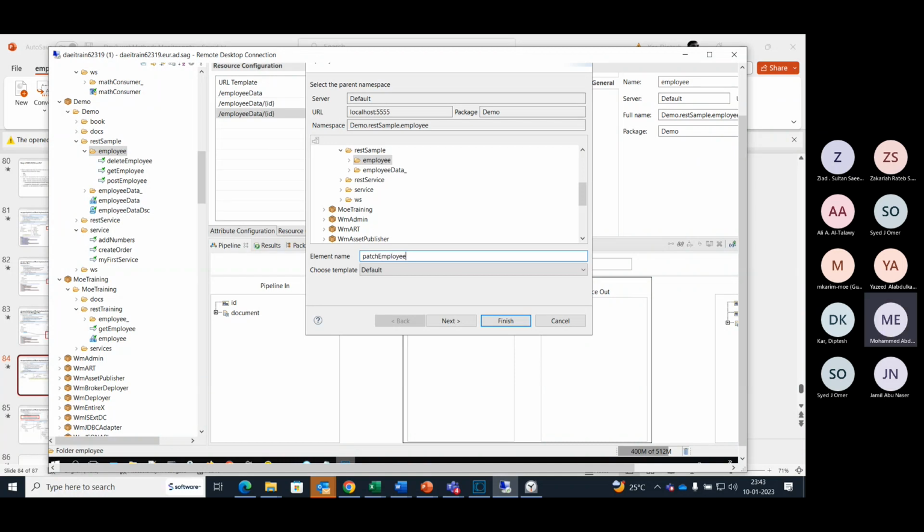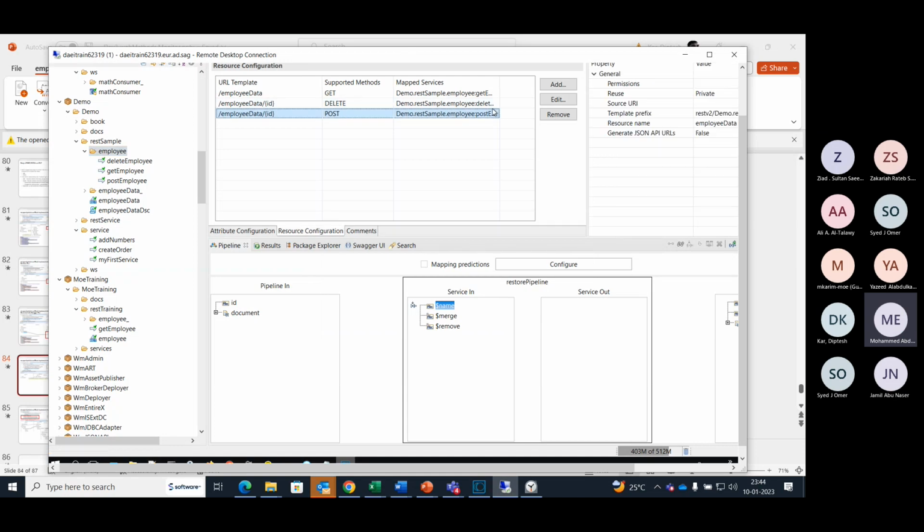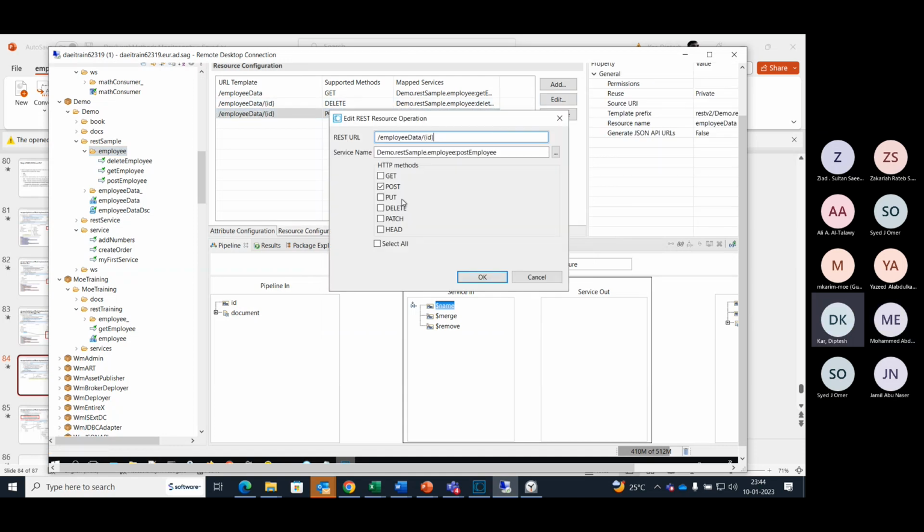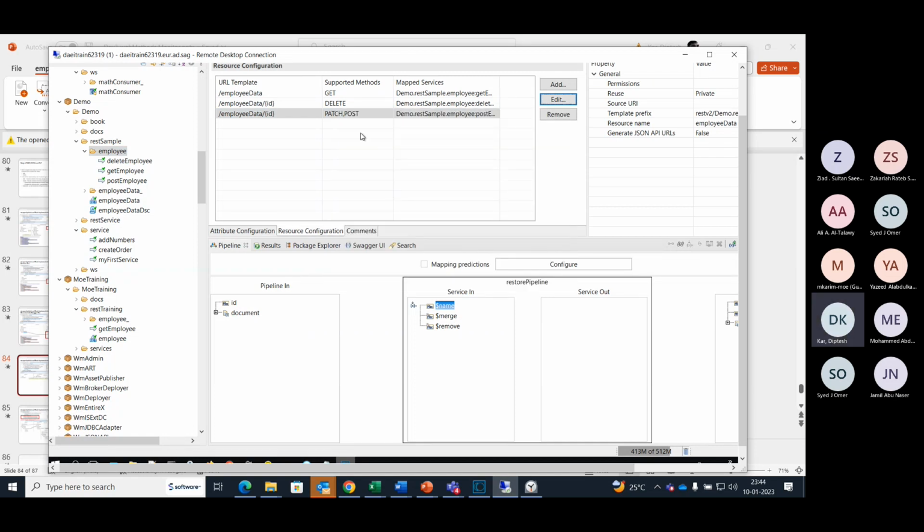Okay, we are not able to provide the same flow to different, like I need the same endpoint or the same flow using a get and post, and it will handle both input from URL or from the payload. It should be allowed, right? It is possible. Let's say if I just want to add a patch here. So both are added. So okay, with this itself, I can reuse it.